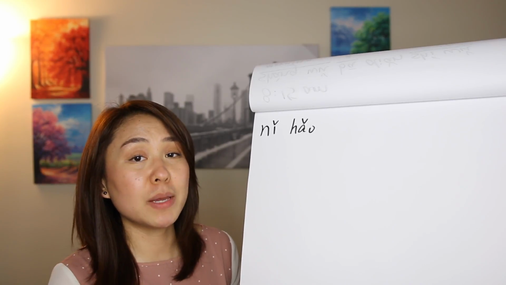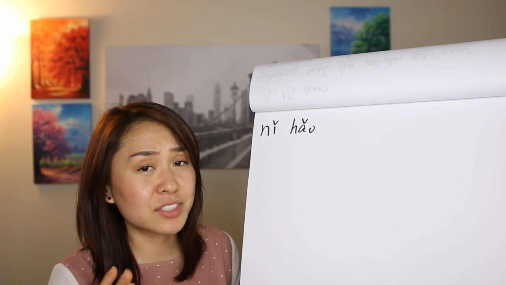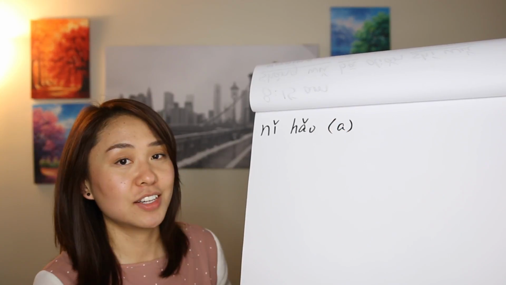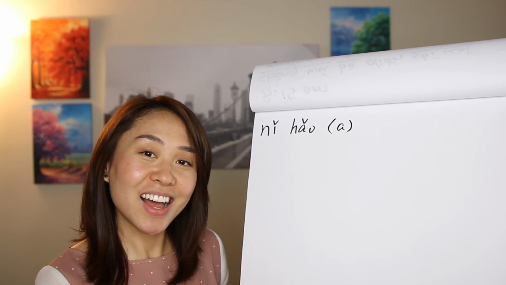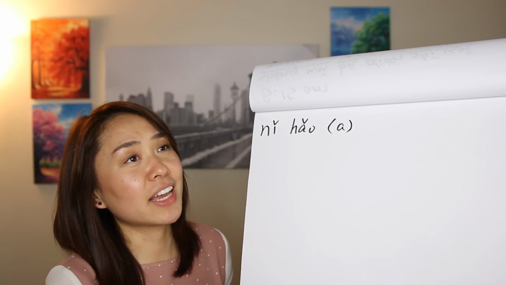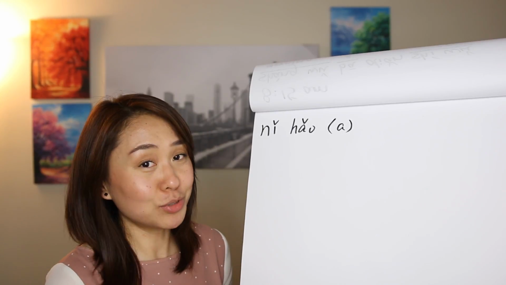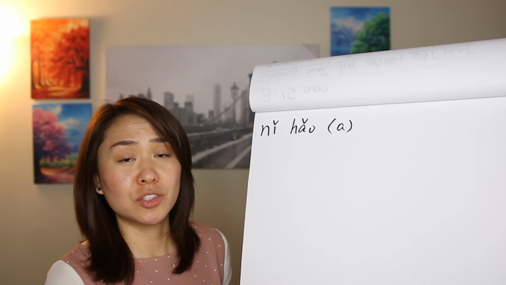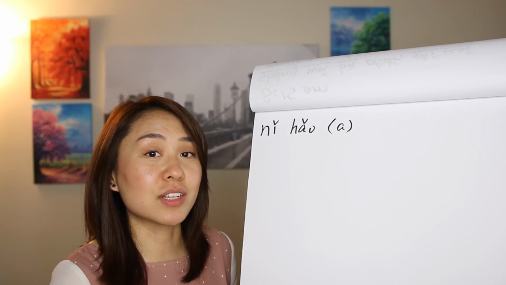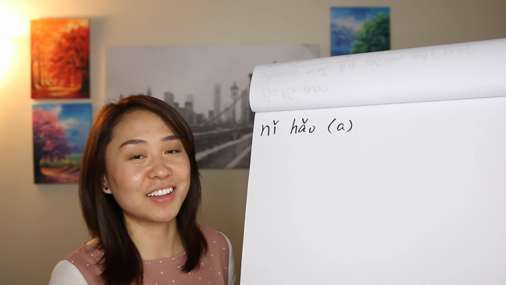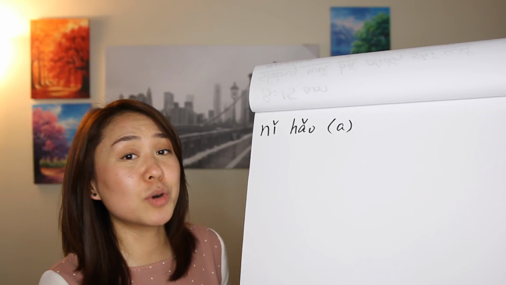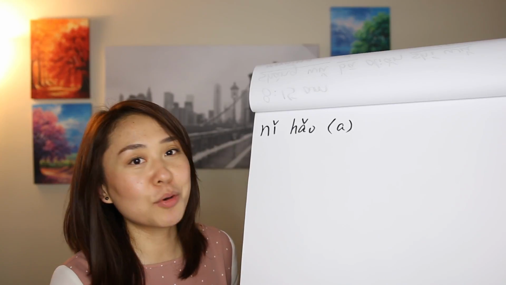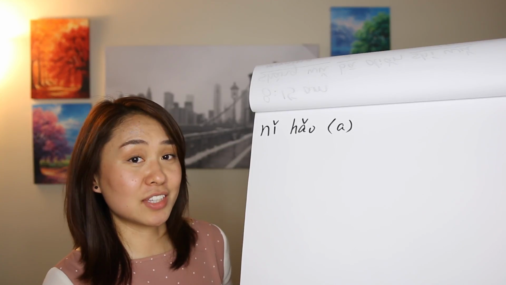If you want to say hello to people who you know, but they're not as close as friends, then we add 啊 at the end. So we say 你好啊, like that, to express the feeling like I do know you, you're not a stranger to me. So 啊 is like an interjection to express the feeling that you know that person. So that's 你好啊. What if you want to say hi to friends, people you're really close to and you definitely know?